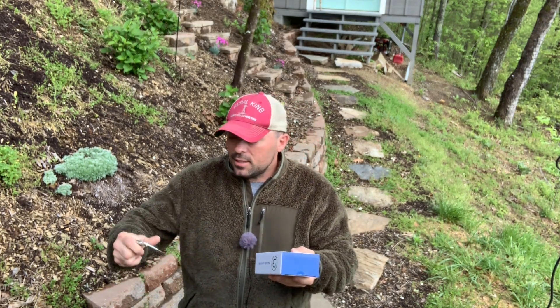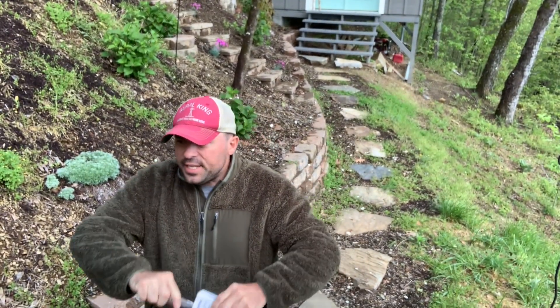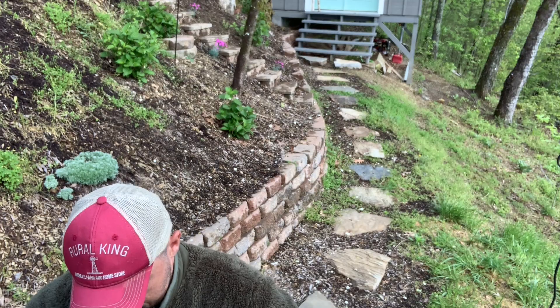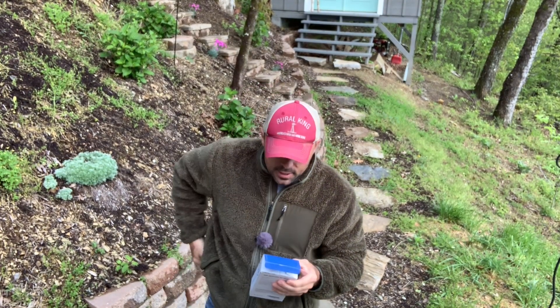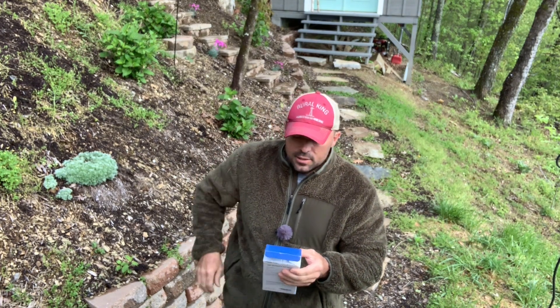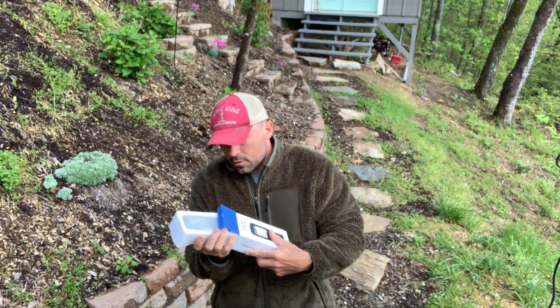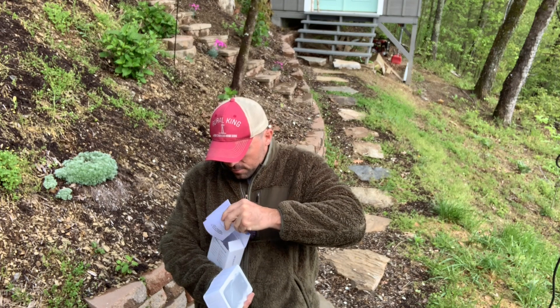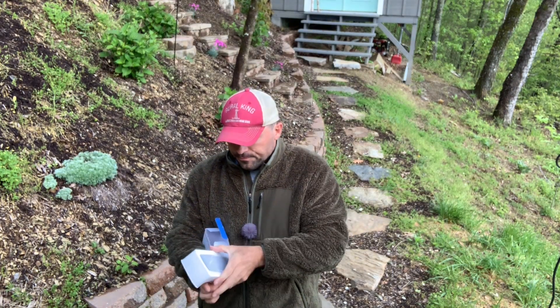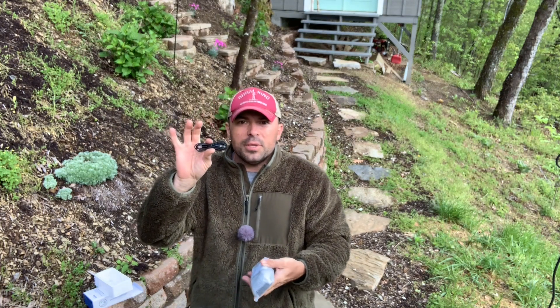Let's go ahead and pull it out of its box. Now that it's out of the Amazon box, pulling out the trusty Buck again to cut it open. We had a little technical difficulty — Donovan just pulled the mic out — but we're back. Let's get this thing open, put the knife back in the sheath, and see what we got. There's an instruction manual in here.